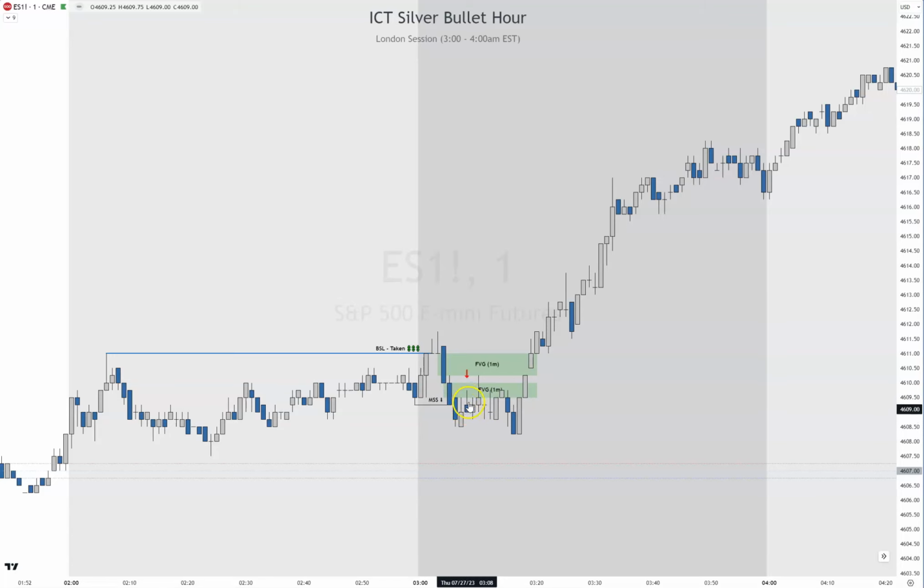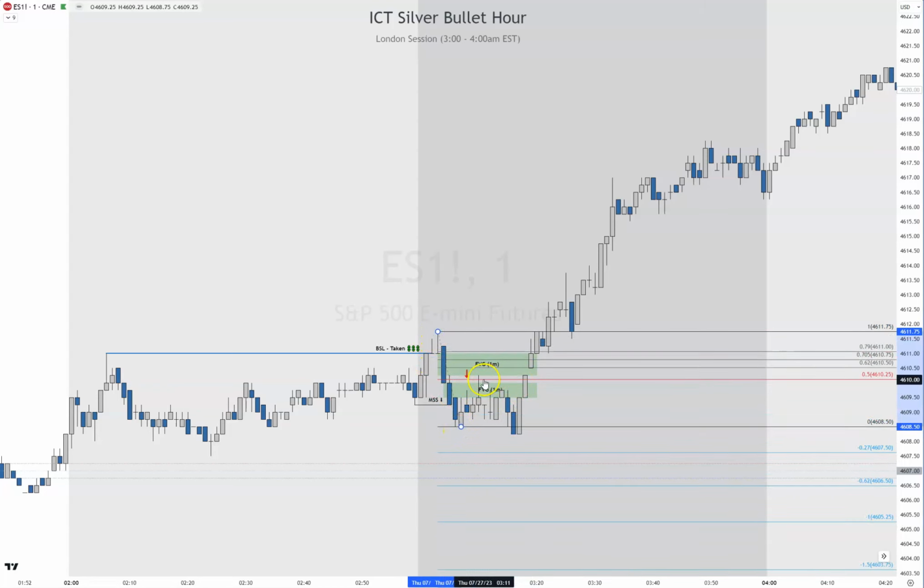Well, here's what happened. They took this, but if you would have pulled a fib on this, because look at your total range here, first of all. From this point right here, from here to here, you're talking 3 points, 3¼ points, right? Not a huge range. So when you come from here with the fib, 50% here, you need it to come into this to go short, right? That's a premium. This is in discount.